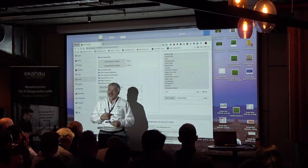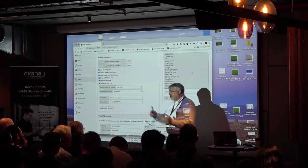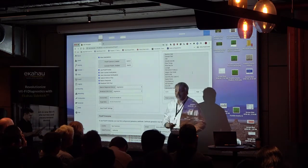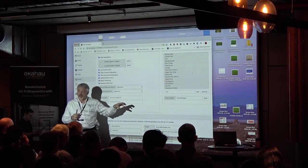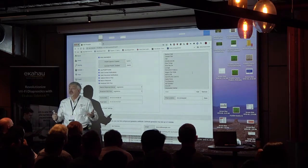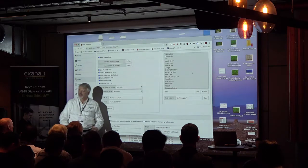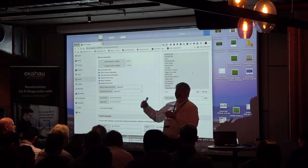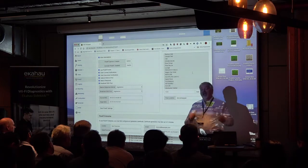But what SSL split basically does is you think you're connecting to your bank, https.jimsbank.com. It goes out to the web. But what happens is these pages typically would fall back to HTTP if they fail with HTTPS. And so the hacker, the man in the middle, turns around and sends back to your browser the HTTP web page. You still think you are secure because you typed in HTTPS, but he's blocked that and instead has returned HTTP. Now you enter in clear text all your banking information or your email information or the critical information that you don't want anybody else to see. You enter that and he captures it.